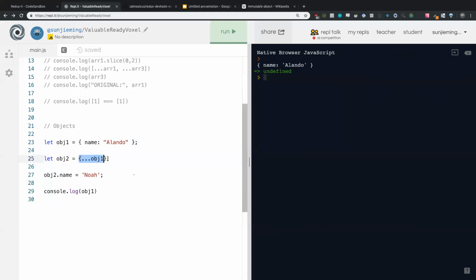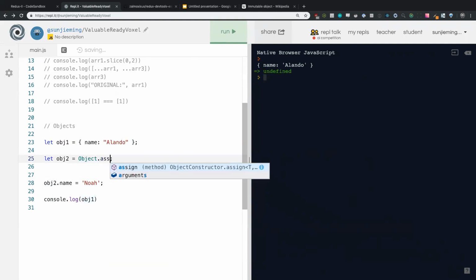This is brand new. Like I said, it works now. It probably didn't work 6 months ago in a regular JavaScript console. So before, we would use Object.assign. And let's look at what Object.assign does. Object.assign is going to take an object and mutate it. You're like, but Dan, we're not supposed to be mutating anything. But what we're going to mutate is a brand new object.